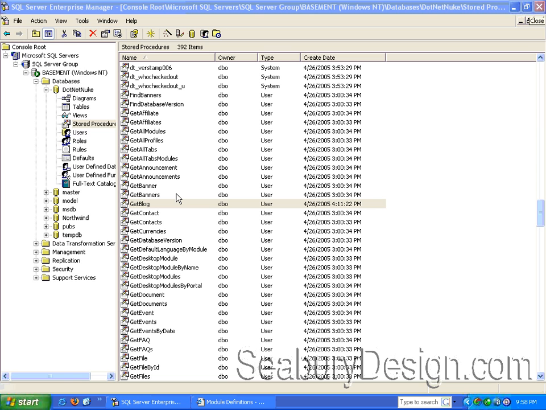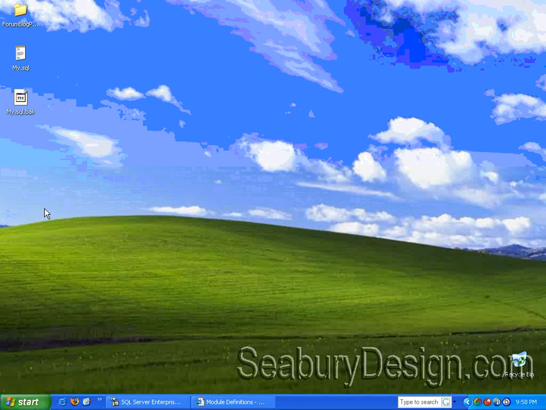Now here's where it gets a little touchy. What I need to do is upload this somewhere to test it. The best way to do this is to have a second instance of .NET running, which I don't have on this machine right now. So I have several options. One is I can install a second instance of .NET on my machine, upload it to that, and see if it works. If I tried to do that right now, the problem is it would drop my tables and stored procedures, and that would be kind of ugly if it didn't work for some reason.